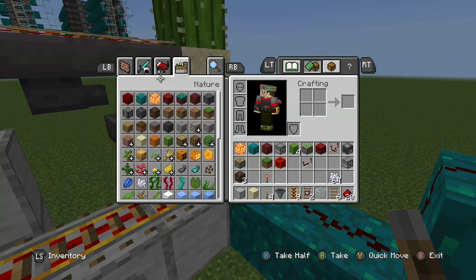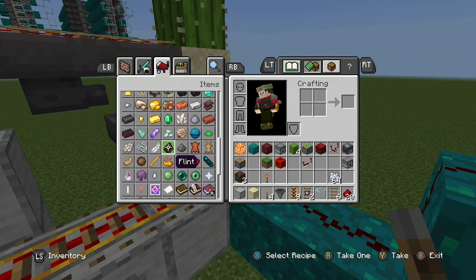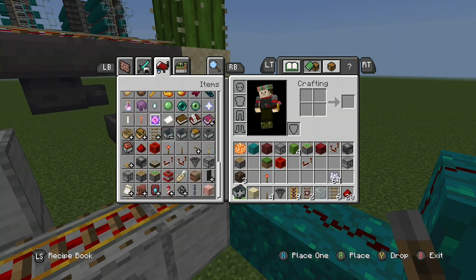And then load up some minecarts. So we'll grab a couple. You want to put in at least 3. I go ahead and fill the whole thing up.